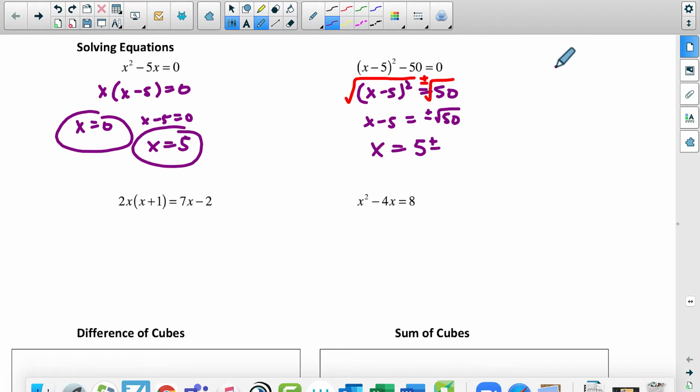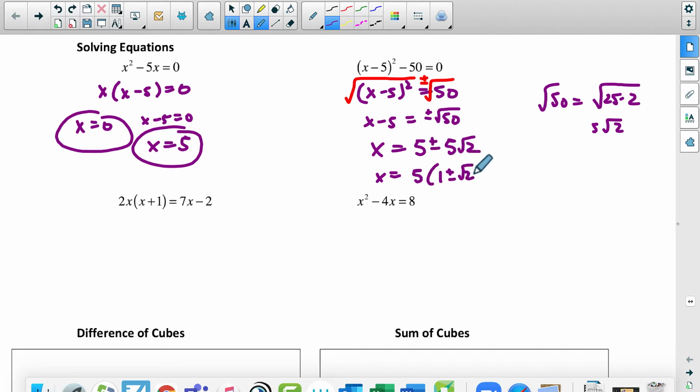Let's write that as simplest radical. You know how to do that? Think of the perfect squares. 50 is the same as 25 times 2. So rather than taking the square root of 50, take the square root of this. And you can take the square root of 25. The square root of 25 is 5, but you can't take the square root of 2, so that stays inside. And that's what we've got right here. So this is a great answer. The other thing you could do if you wanted to is you could factor out a 5 from both terms. So you'd have 5 and then 1 plus or minus root 2. Either one of those work for me.